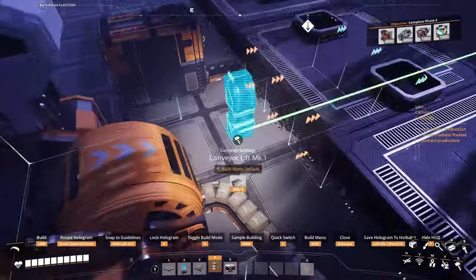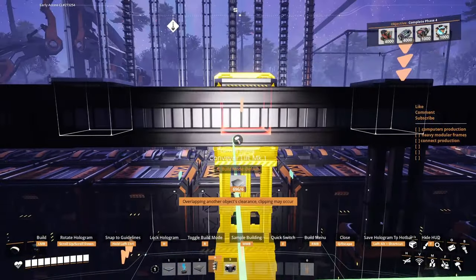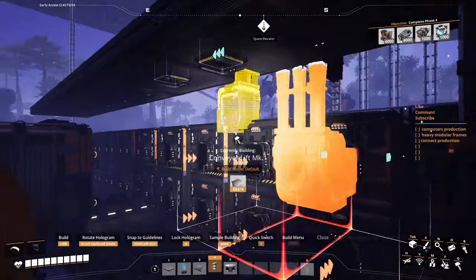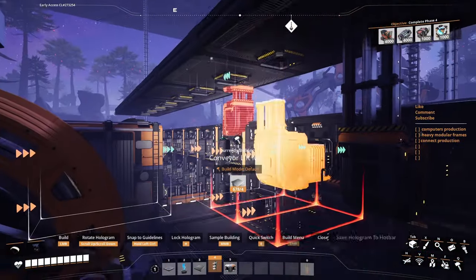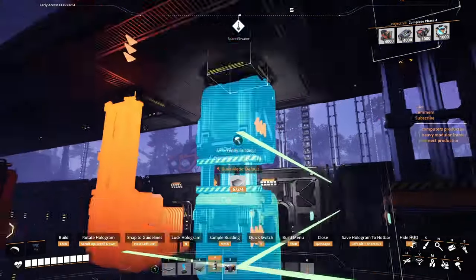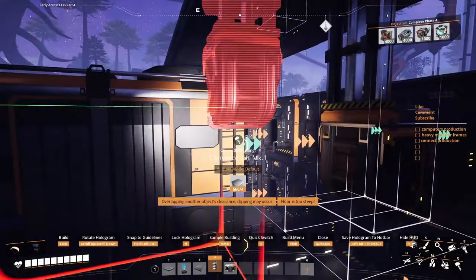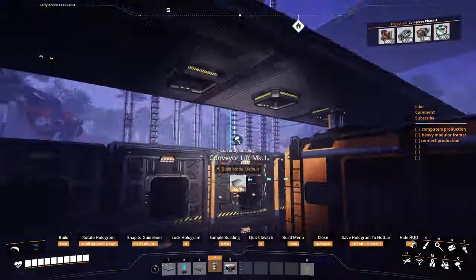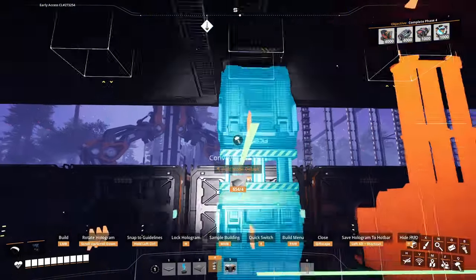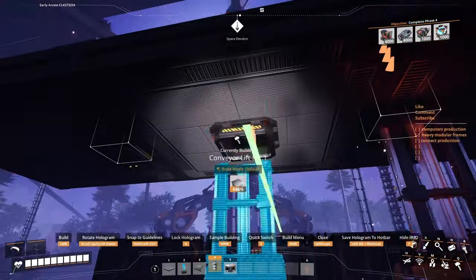Let's connect all these lifts first, because if not, when I connect them up top, they might have a reversed input, and I don't want that to happen. Still gonna have to get rid of all those pipes, but it is what it is. Maybe I'll sink them, and that's it.